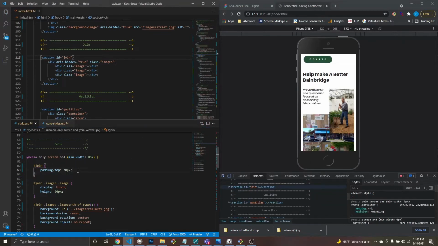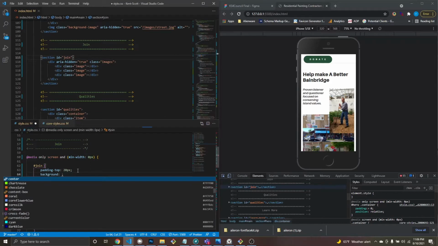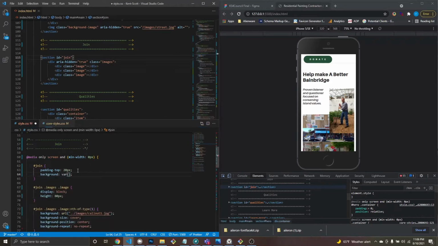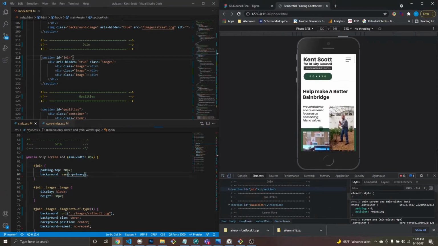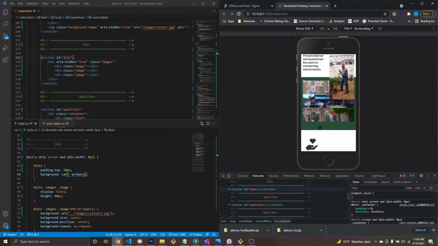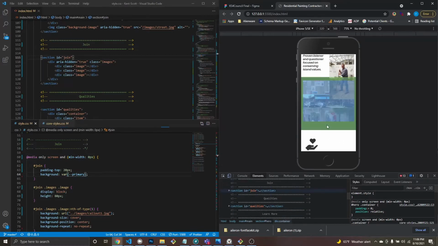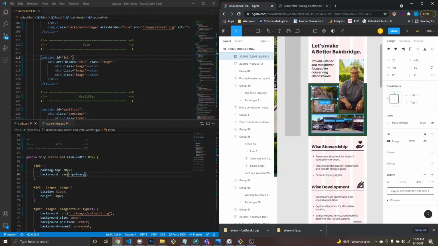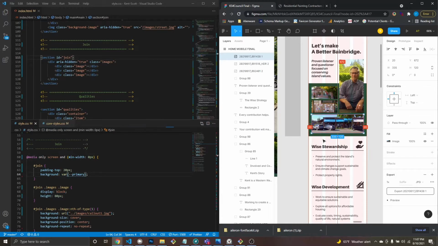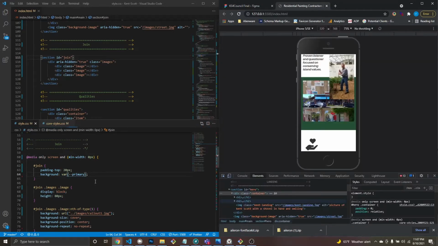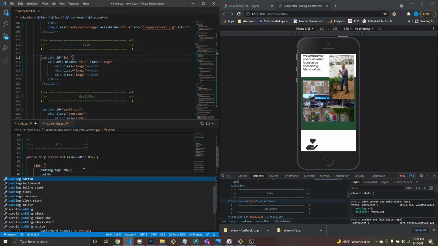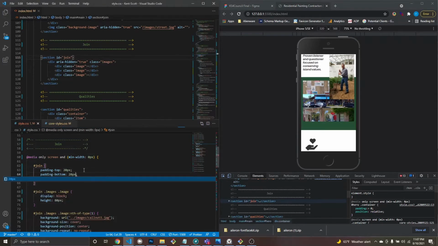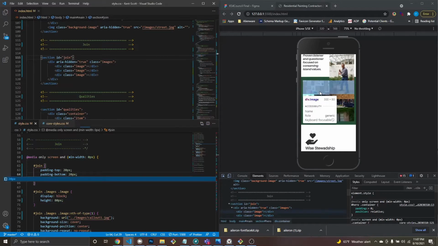And now our background, just to get this going, var parentheses dash dash primary. Now our background is set, and you can see how it's coming together. Let's see, what's going on here? Oh, that's our padding bottom causing that, and our padding bottom needs to be 20 also. See this? It's not even, so padding bottom is going to be 20 pixels. And there we go, we got that now.